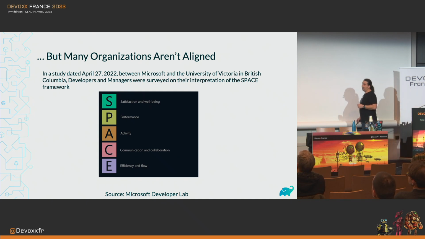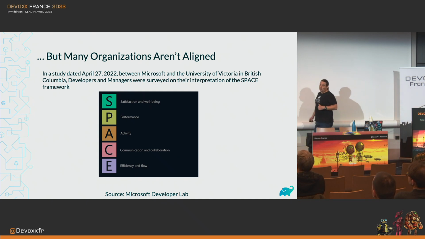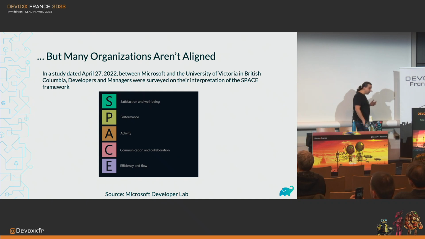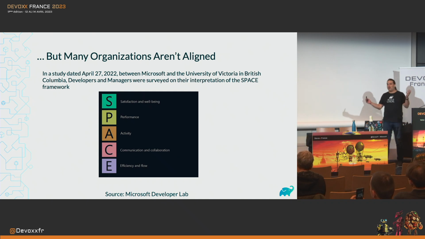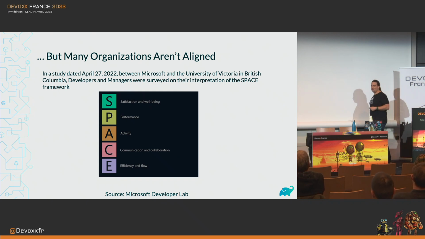Now, I really like this framework for describing productivity because it's comprehensive, right? It covers all aspects of productivity. Whereas DORA metrics are fine for understanding defect rates and mean time to resolve and all this kind of stuff. It's very focused on the release, right? Very focused on making sure that operationally the software is doing what it's supposed to do.